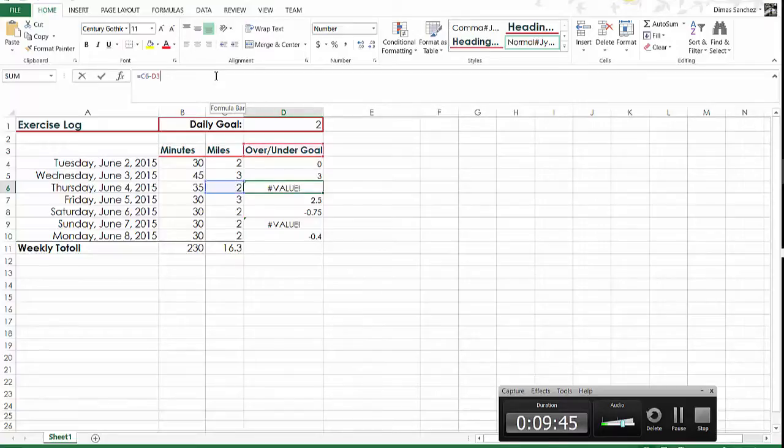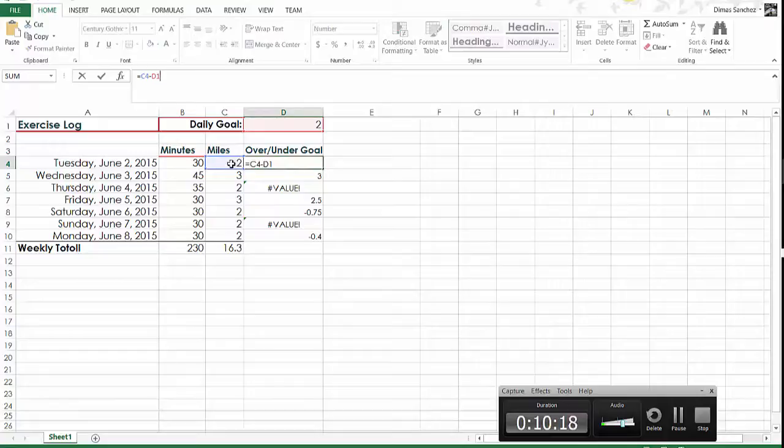invalid. For example, how can you know where it's coming from? Well, we can click here on the formula bar, and the formula bar is going to tell you right away, oh, okay, we are using this cell for the formula and this cell from the formula. Now you notice this is a title, this is not a number. What they actually meant is to use this value, the daily goal. So let me hit escape. Now if you see this, you see the miles too, and here is over under the goal, which is basically a subtraction between the miles and the actual goal.